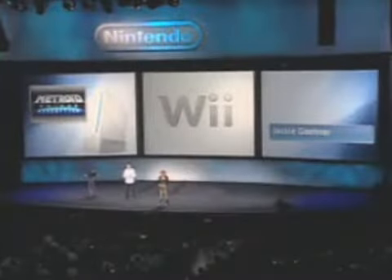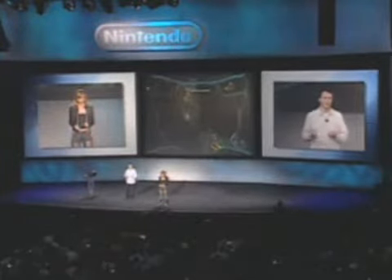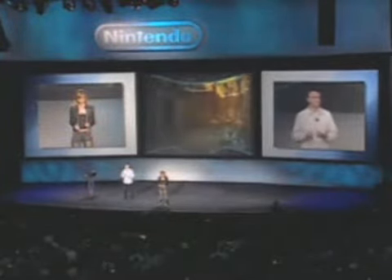I'm sure a lot of you are familiar with the gameplay from the Metroid Prime series by now, but with the Wii Remote, Metroid now offers the best first-person control on any console, period. The team at Retro has done a fantastic job of implementing gesture-based controls using the Wii Remote, for everything from flipping switches to using Samus' grapple beam.